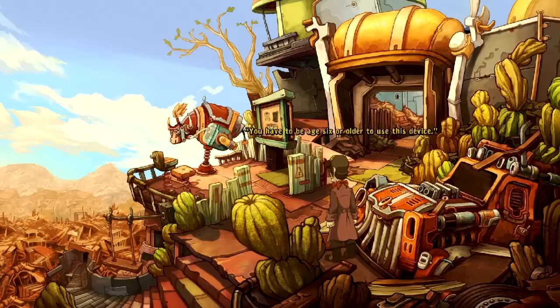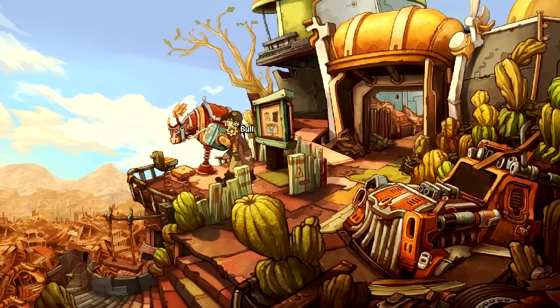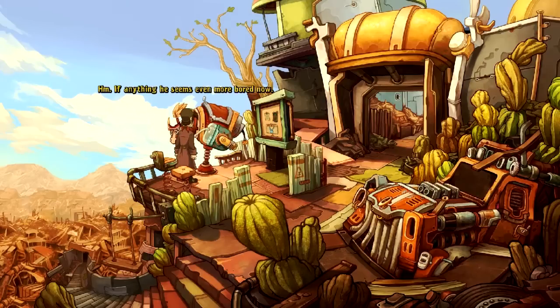Locked. Huh. It can probably be opened from the inside. Lobo is looking for a new hammock. Well, that makes sense. The old one wasn't fireproof. You have to be age 6 or older to use this device. Oh, how boring is that? Toro! Hey, I said Toro! Anything? He seems even more bored now.